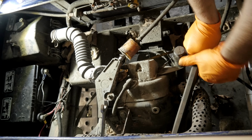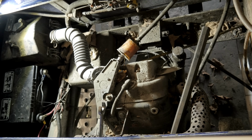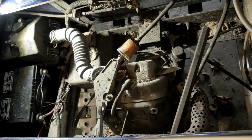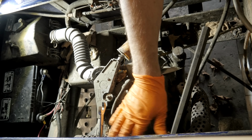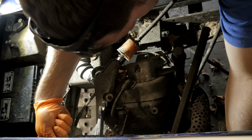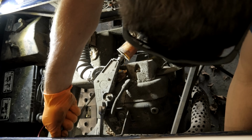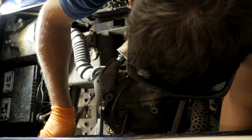Don't ever put a bar between the muffler and the starter generator. You always want to go between the starter generator and that bracket that it mounts to. That way you don't crush or collapse the muffler. As you can see, it's in rough shape. So is my ratchet.